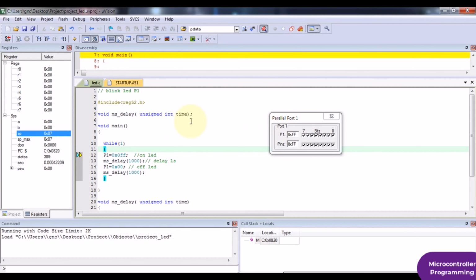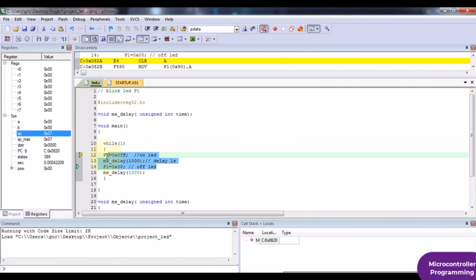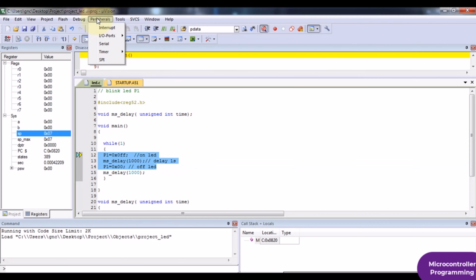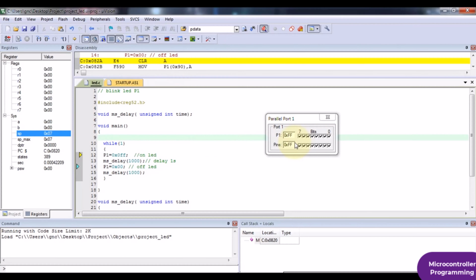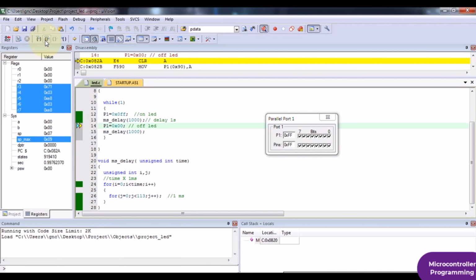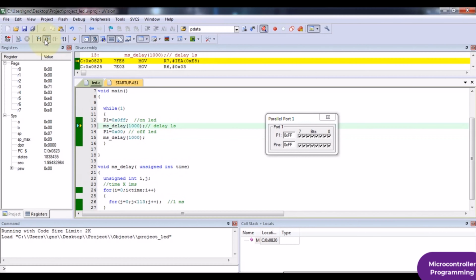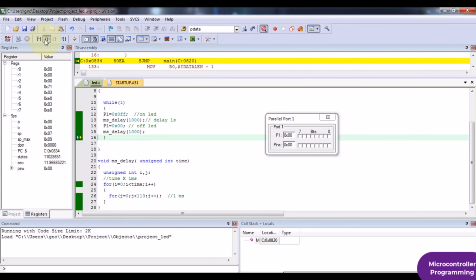The beauty of this software is you can debug your code line by line, and you can watch that particular operation on the register. Since I am assuming that I have connected LEDs to port P1, I am going to peripherals, port P1. So here you get port P1, and you can see the status of the port P1 pins in this window. So let's run this code step by step. You have three buttons: step, step over, and run to cursor line. I am using the step over button. When the first instruction gets executed, P1 gets all one values, then delay. And when the next instruction gets executed, you can see the port 1 pin values are 0. Since we have written this code in while 1, it will be in a continuous loop.